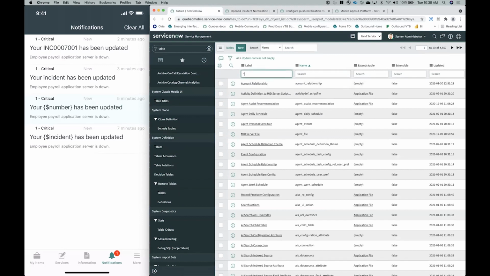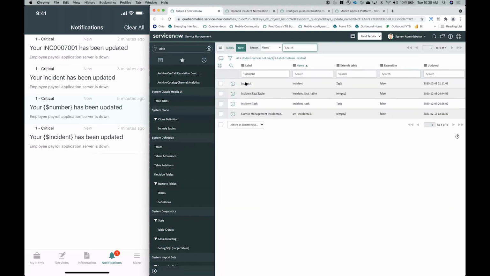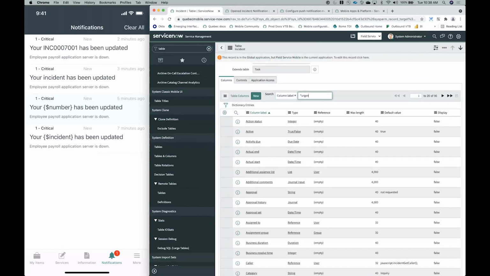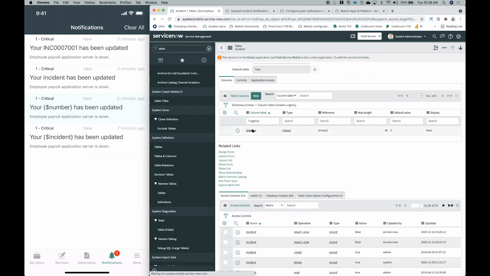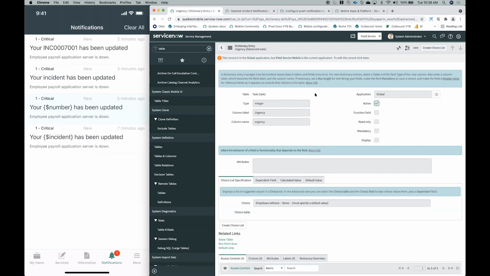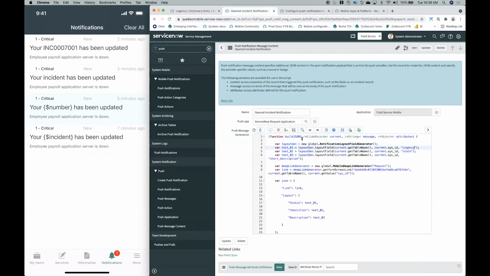If I look up incident, I think there's a column called urgency. Yes, urgency, and then I have to make sure that it's the actual column label. So urgency. Okay. So we're going to change this field here from priority to urgency.